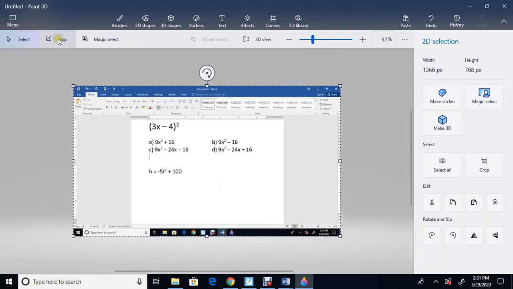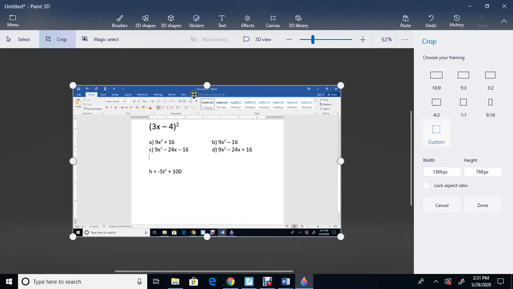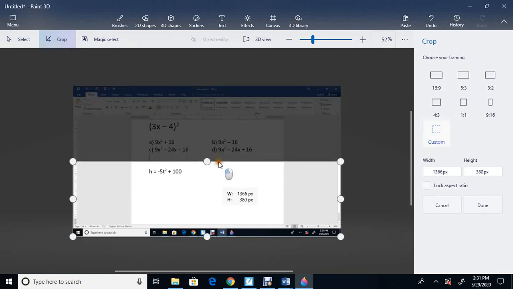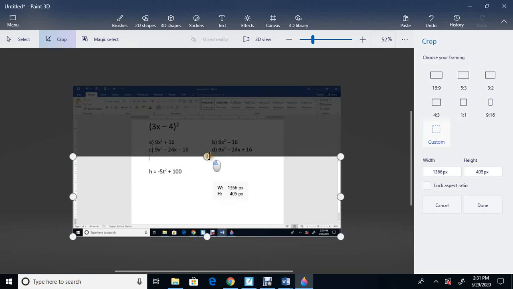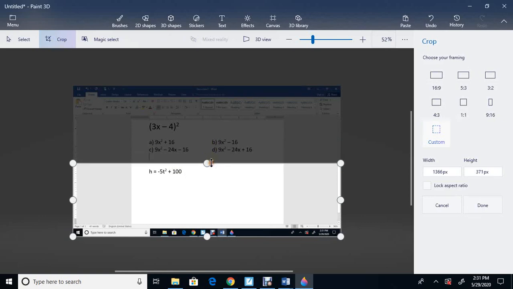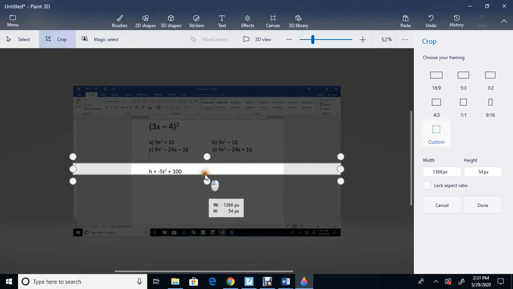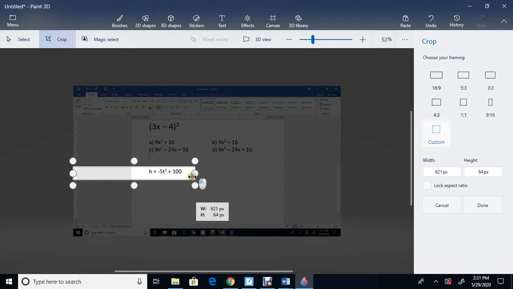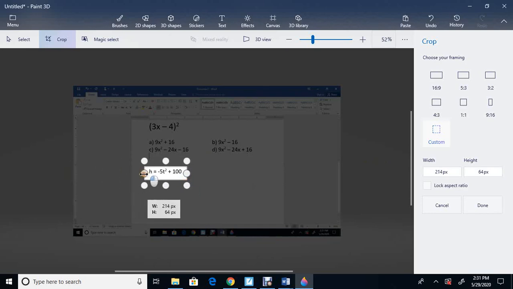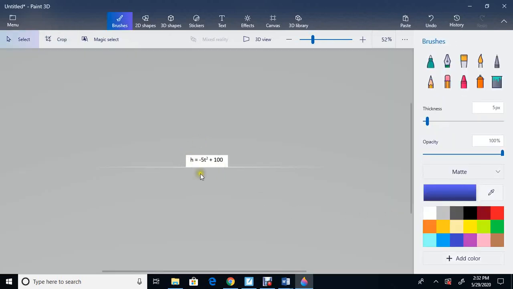Now I'm going to crop. So I'm going to hit that crop there. I'm going to bring it down to here. Now I've had trouble before where I left that line or that cursor there. Just be careful with that. You might have to do it again in case you do that by accident. And I'll crop that right down here. And I'll crop it over here. And here. Put a little bit higher. And then I'm done. So I've got my equation.